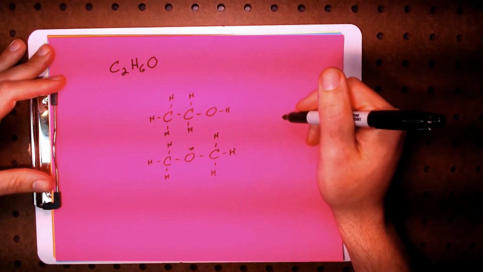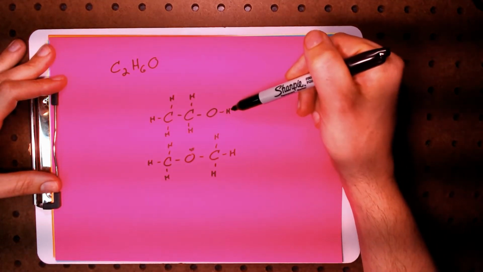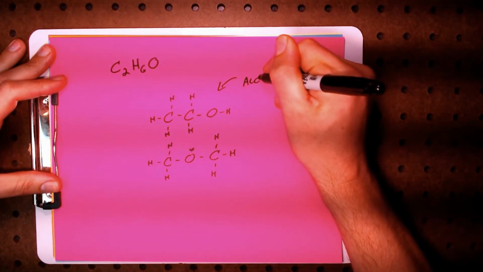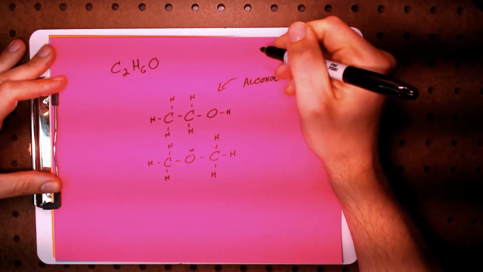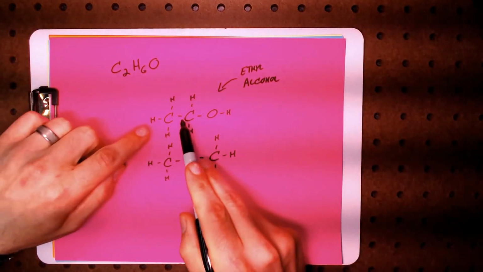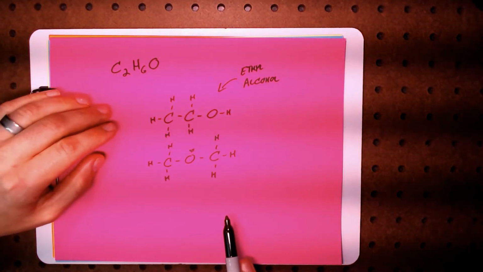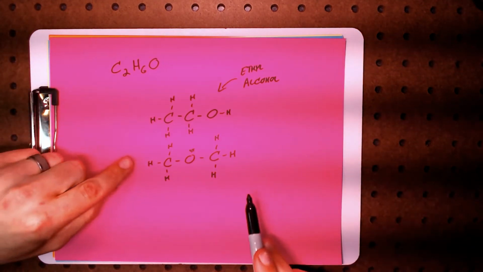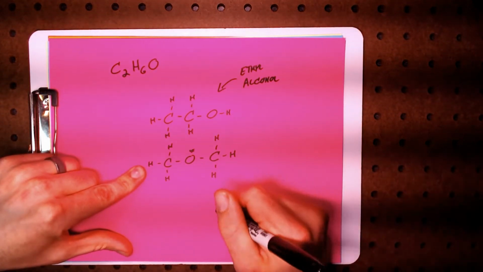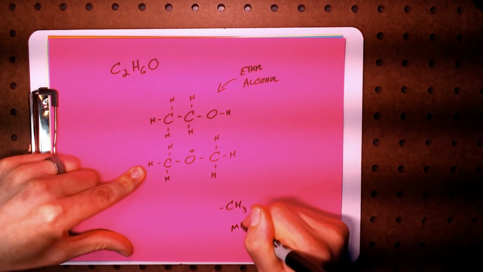And these are actually 2 different chemicals here. So this one here, what do we have? A hydrocarbon with a hydroxyl group on the end. We just learned from the last example that that makes it an alcohol. And in fact, this is ethyl alcohol. So having 2 carbons is what we refer to as an ethyl group here, two carbons with nothing but hydrogens attached to them. So instead of methyl alcohol, it was ethyl alcohol. Here you can actually see that we have a carbon on either side, a CH3 and a CH3. Any time you have just a CH3 attached to something, we call that a methyl group.